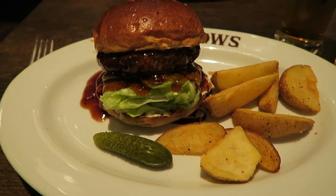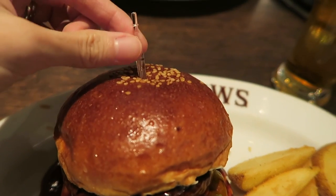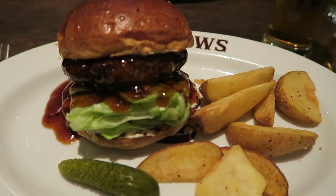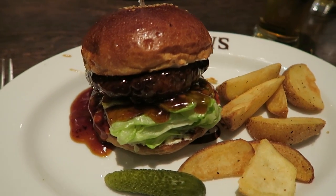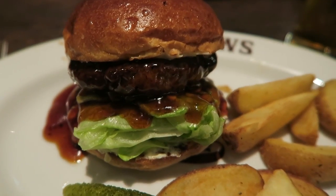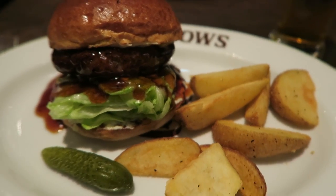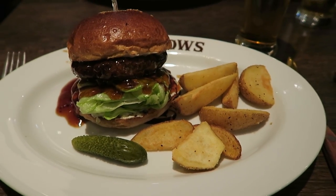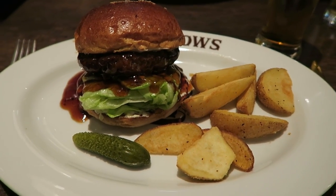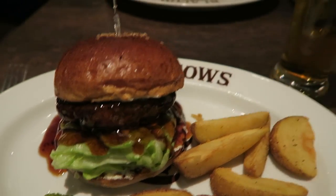Mine is a teriyaki burger. Look at that. Oh, it's plastic. Okay, I thought that was like a sword. Oh my god, this camera is amazing and this burger looks amazing on this camera. Look at this. Ooh. Wow. Amazing. I'm so excited. They told me to eat it with fork and knife because it's so saucy. It's very saucy.